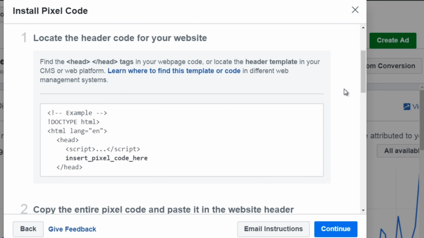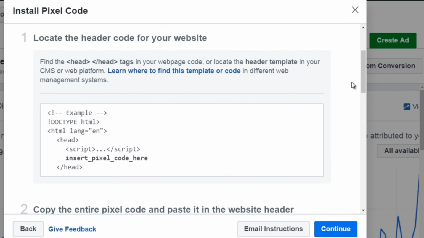If you're, say for example, using an HTML website page builder, or ClickFunnels or Lead Pages or OptimizePress or any other type of landing page builder, you need to make sure that the pixel is on every single page of your funnel, because you're going to want to track everything from start to finish.